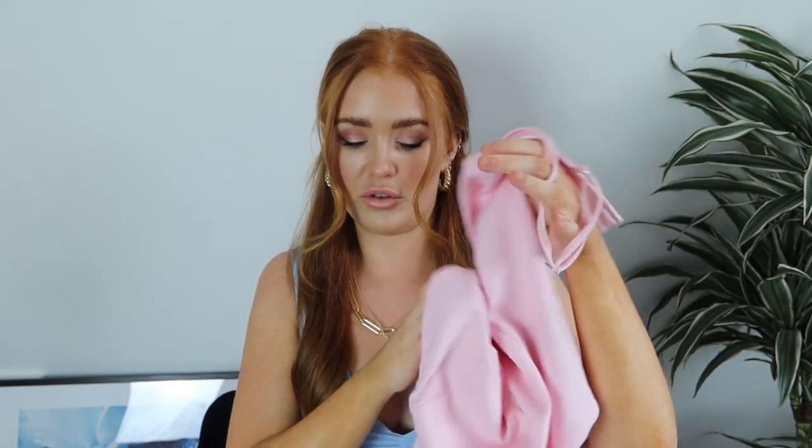It's also got this elasticated bit around the bottom, which makes it quite comfortable. It doesn't cut in and give you four bums, you know, when it does that, when it's too tight and it cuts in. Yeah, it's quite stretchy, so comfortable. I am 5'7" and it is just about long enough for me. I always have a problem with bodysuits, but yeah, just about long enough. So yeah, I just thought it was really cute.